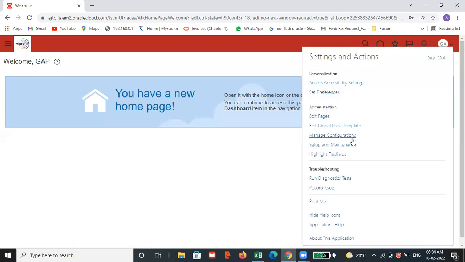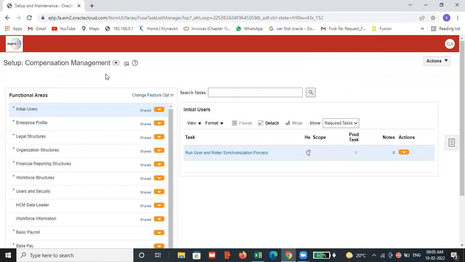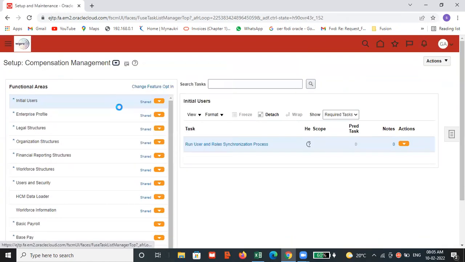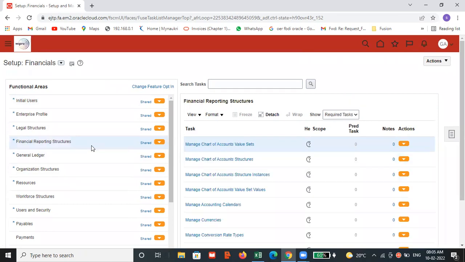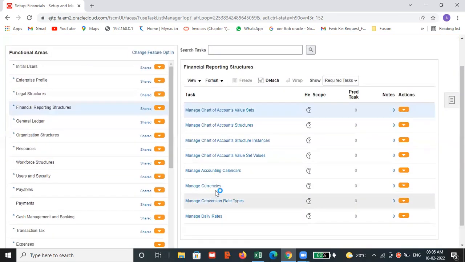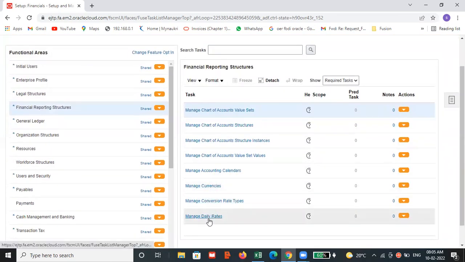Setup and maintenance, navigation, Financials, Financial reporting structure, Manage currencies, Manage daily rates.